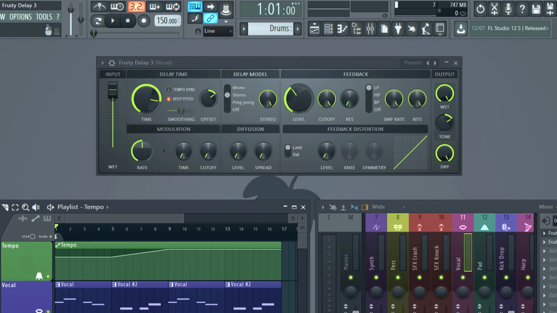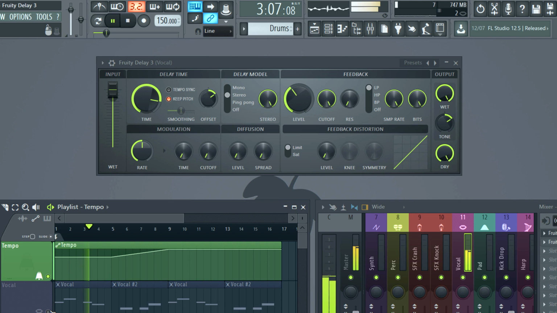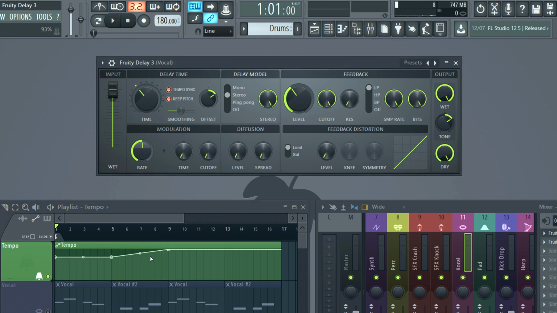As the tempo increases, the delays become out of sync with the project and sound random. If we enable tempo sync and set the delay to match the time it was previously, we get a more pleasing result.